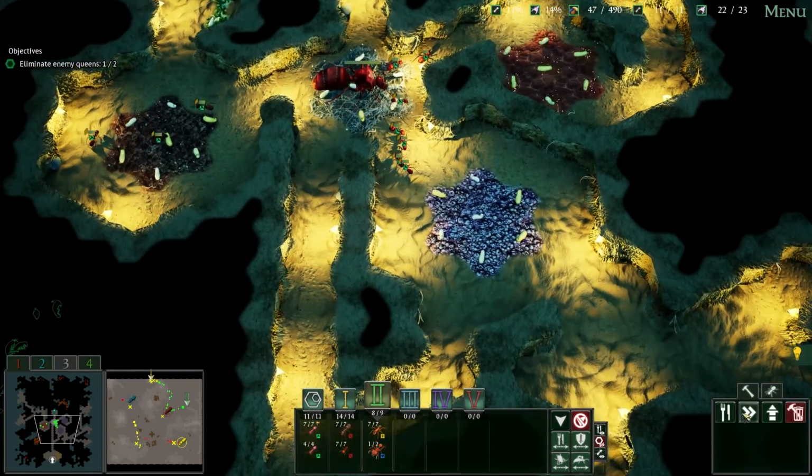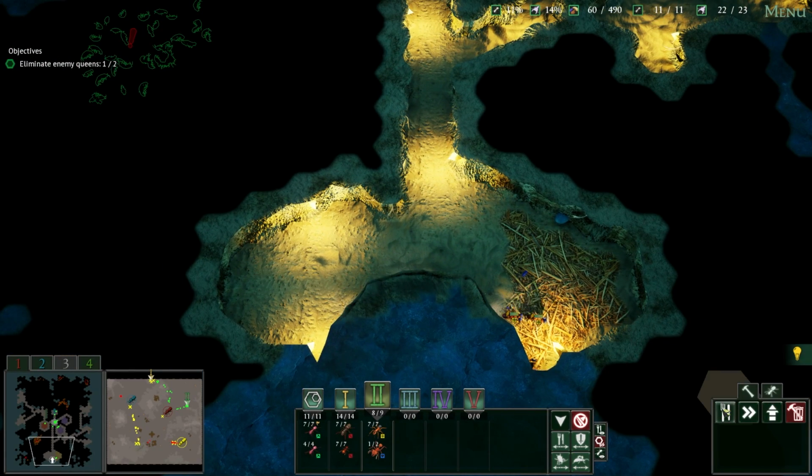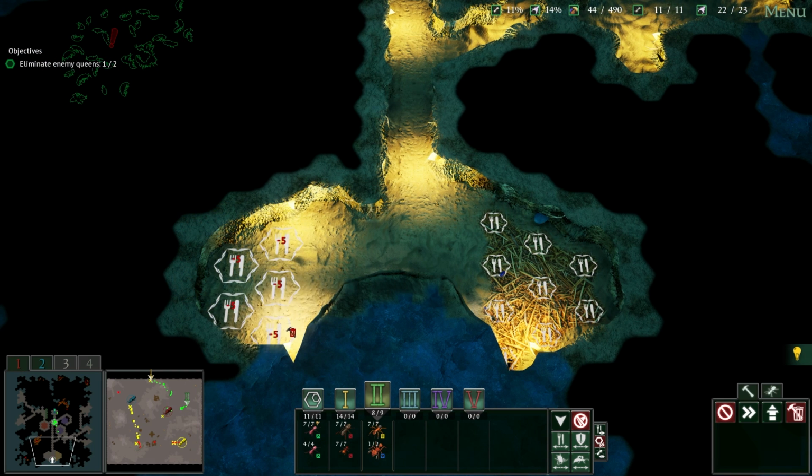Keep those majors coming. There's some more food tiles we can upgrade. Oh, not far enough. Not yet. We could put some more down though, couldn't we? Let's just start over on this side, I think.